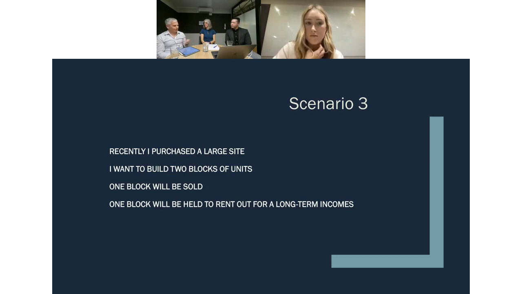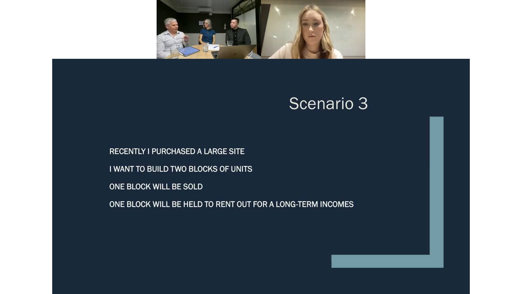If you're looking at the exclusions that apply to section CB13, clearly this farmland is not business premises as defined. To qualify for the farmland exclusion, you basically have to sell it as an economic farm that your purchaser is going to carry on farming. So clearly if you're dividing it up into residential lots, that's not going to apply. Naturally, you can't claim the residential exclusion because that requires you to have less than 4,500 square metres of your original lot. And then the other one is the investment income exclusion. Assuming you're going to sell these lots when you carve them up, you're not going to be able to claim the investment income exclusion either.